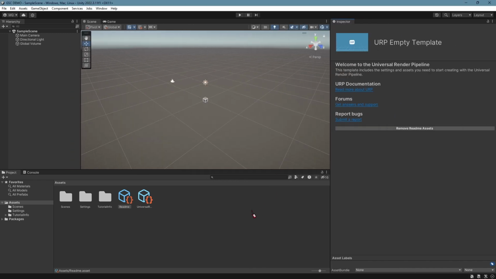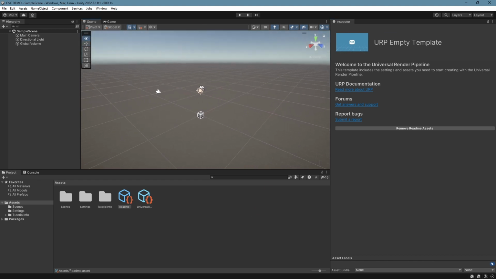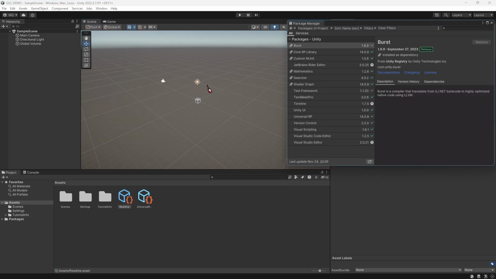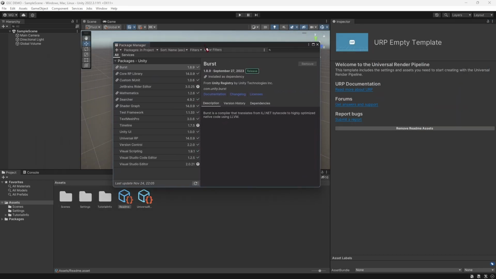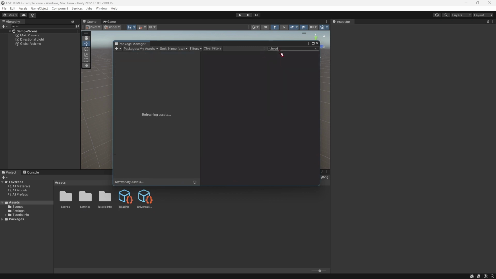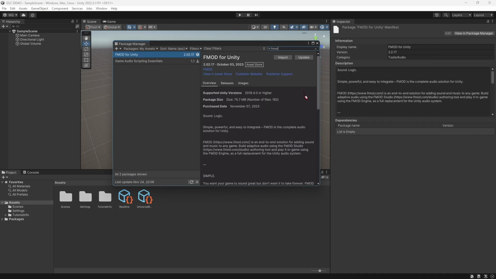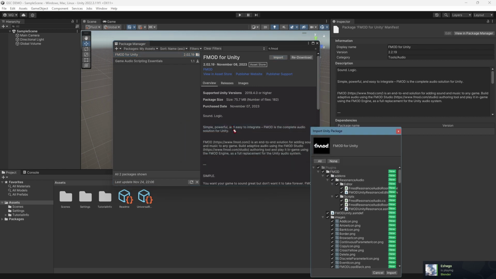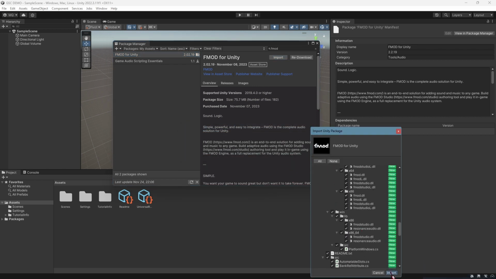Okay, so now that we have the project open, which took like five trillion bajillion million years, we're just going to work with the sample scene that we have here. The first thing you want to do is go to Window, Package Manager, and we want to actually install the FMOD package into here. So you go to My Assets, and then you search up FMOD. If you've actually installed it, it should be there. I have an update for mine, so I'm just going to update it real quick. And I'm going to import. You might have to download it first before you import. Yep, looks good. Import.